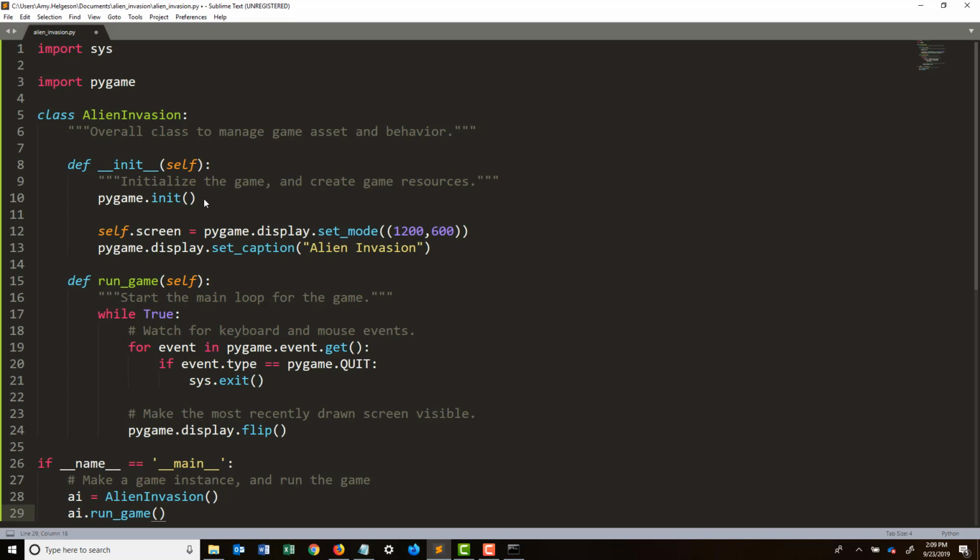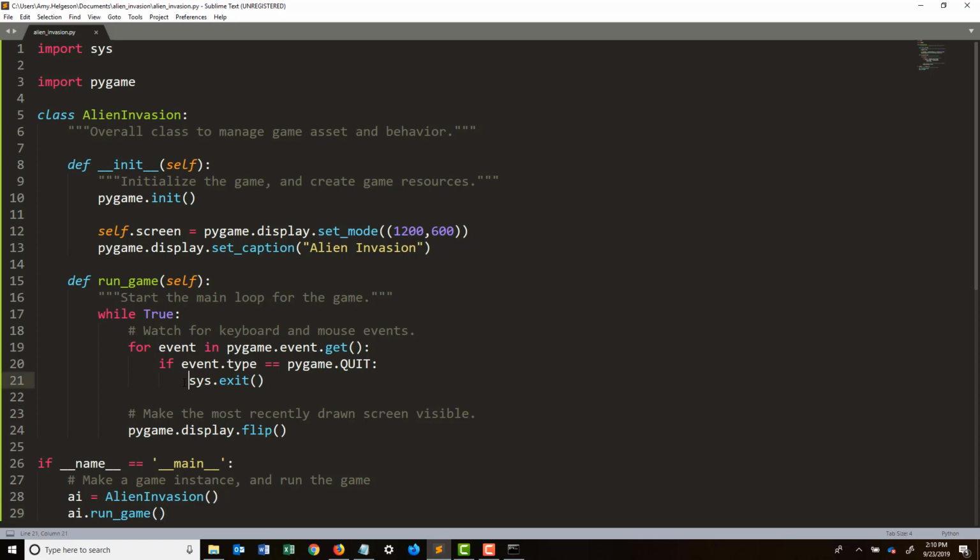Okay, so that is your alien invasion. I'm going to quickly save that. And then when you flip the page and look at page 230, it starts to describe this. So as you're reading through, it says first we import the sys and pygame modules. The pygame module contains the functionality we need to make a game. We'll use tools in the sys module to exit the game when the player quits.